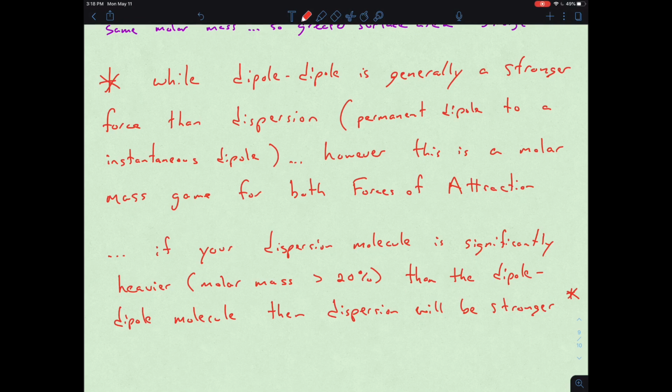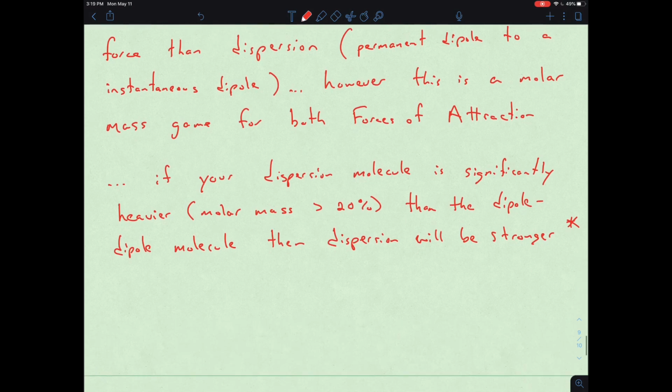And then we can keep going all the way up, right, to get to very large molecules that contain carbon, such as motor oil or tar, right, and things of that nature. And we can see how adding more and more carbons leads to greater and greater viscosity as we go through it as well. So there's definitely this molar mass game that we have to play. And it's really roughly this 20% idea.